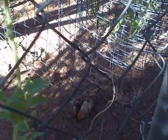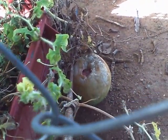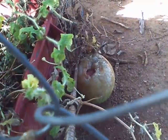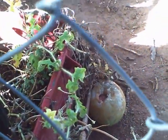That was a full round ripe one. And then just 2 days ago, here's the best one I had, and the birds got to it. You can tell the round holes that the birds got to it. And soon the rabbits will come, but whatever. Anyway, I got no more watermelons. Don't that just frost you?